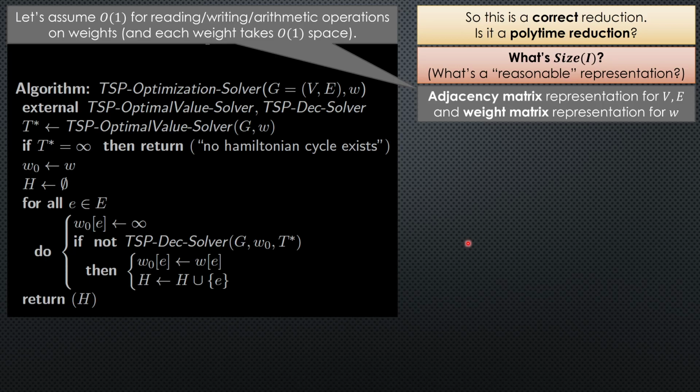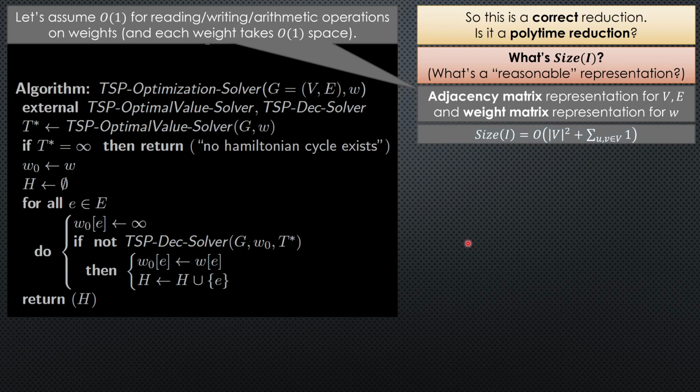So this is a relatively simple assumption that you're all used to. This is just the unit cost model. Weights fit into a single word of memory, and we're under the unit cost model. Now, sometimes we don't work on the unit cost model, right? And we get log weight terms showing up. We'll consider what happens if we did that shortly. The preview is it won't actually change the answer to the question, is this a polynomial time reduction, in most cases.